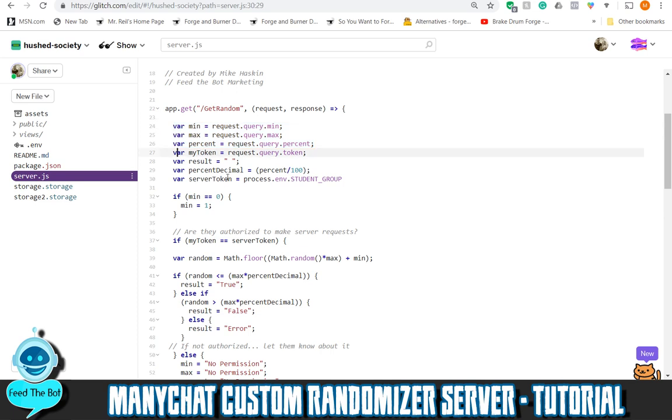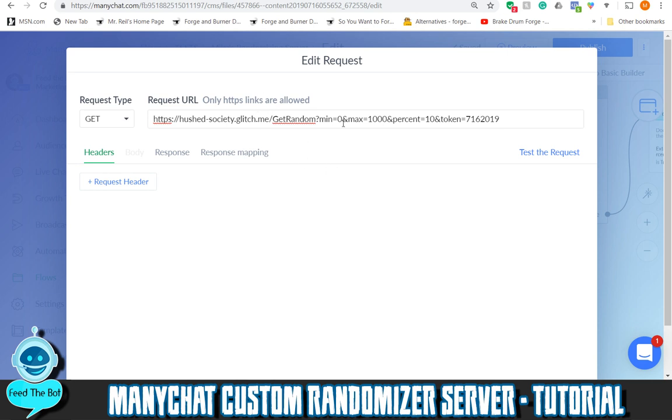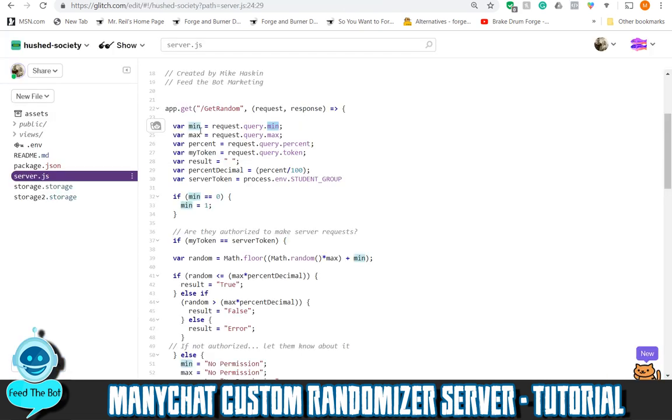So here we are putting in a bunch of different variables. We're getting them defined. So I have my min variable set to request.query.min. Okay, so that's basically stating I want this variable set to whatever they put in the URL parameter called min. So if we go back here and look at our URL parameters, right now min equals 0. That means when this pulls and sets this variable min, it's actually setting it to 0. And I'll show you right now. I've got a write-up down below as well for when you guys are viewing the file.